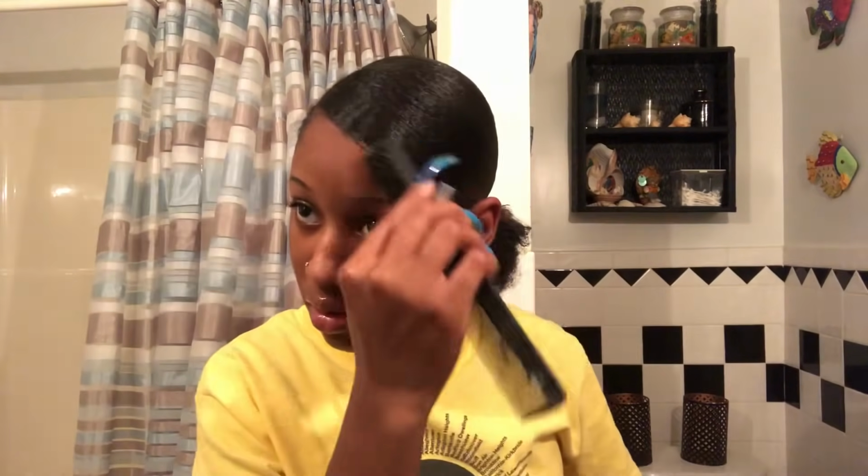If you have to and your front is popping up a little bit, take some edge control and lay it down.